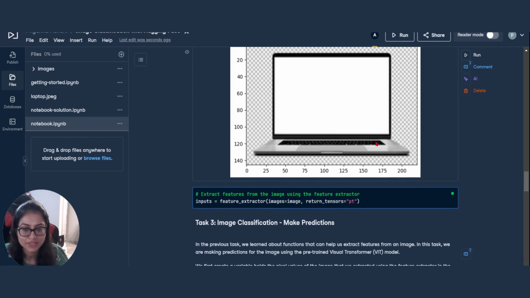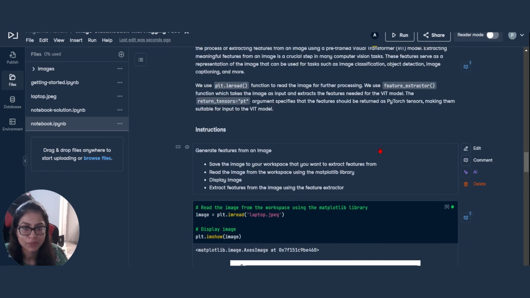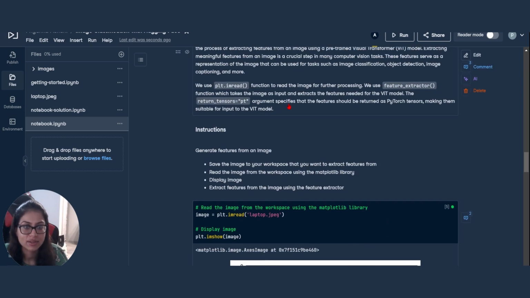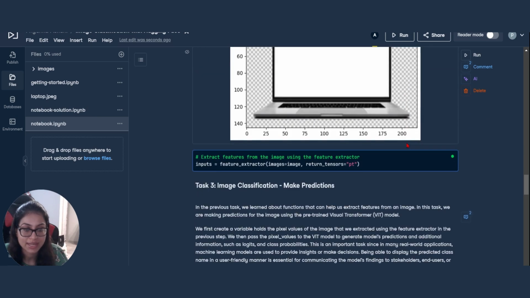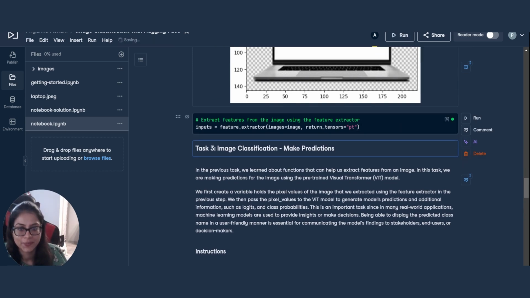So here we use the feature extractor function from the vision transformer model, we pass in our image, and also we pass in an argument saying return_tensors equal to 'pt', which specifies that the features being extracted will be returned as PyTorch tensors. Now we are going to run this cell. Okay, we were able to run this cell successfully, and all the features that were extracted are stored in this inputs variable that we are going to use for our image classification task.